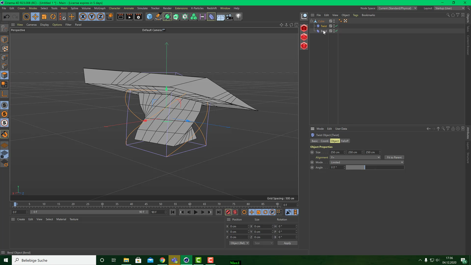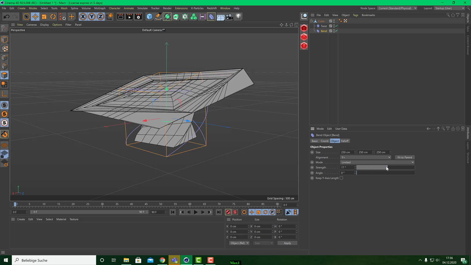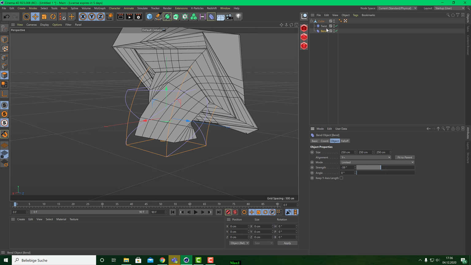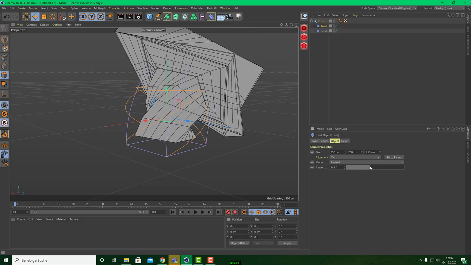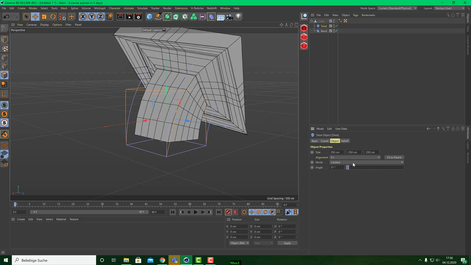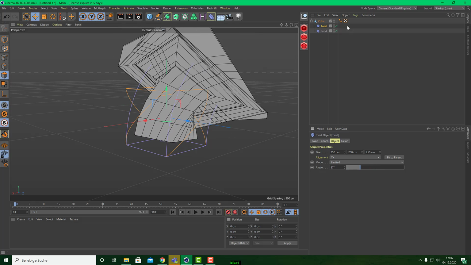This works bottom to top. So the first action is the bend action. First we do the bending, and after the bending we do the twist. So this is important. Everything inside the geometry works bottom to top. Okay, let me delete this.